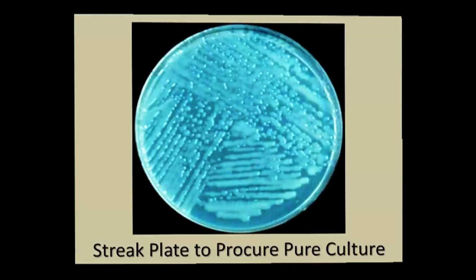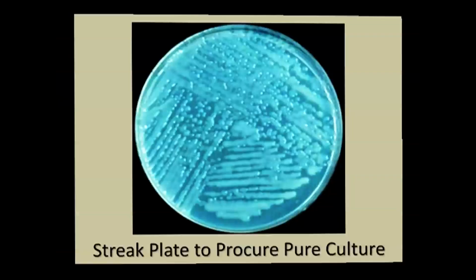So once you know which organisms to pick from these plates, then we will be carrying out a streak plate method, a subculturing method for getting a pure culture. Here we are trying to obtain a pure culture of the organism Rhizobium from the initial isolation. Here you can see the watery colonies.